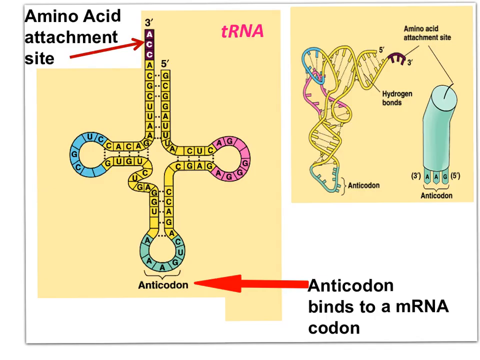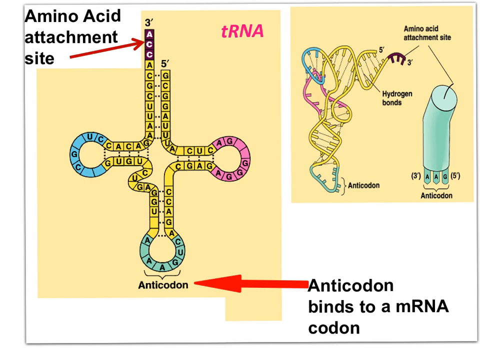In this image, we can see a schematic diagram of the tRNA molecule, a sequence of RNA nucleotides, approximately 90 nucleotides in length. At one end, the 3' end, an amino acid will be attached by an enzyme in a process known as tRNA charging, and that involves ATP. On this end of the tRNA molecule, we can see a triplet of bases known as the anticodon. The anticodon is complementary to the codon on the mRNA, ensuring the proper positioning of the amino acid in the growing polypeptide.